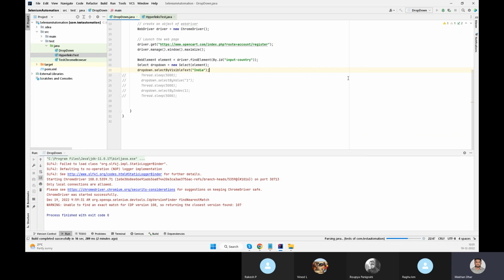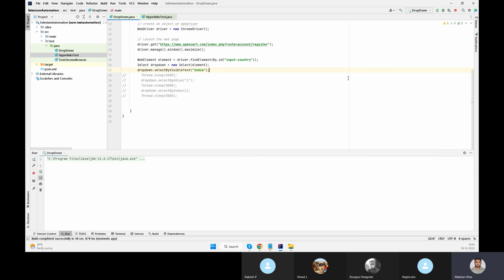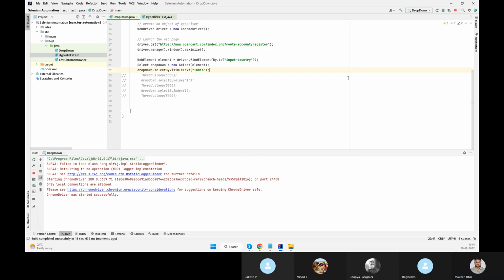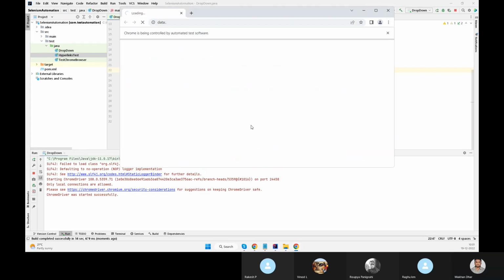Because once you select any dropdown, you have to clear it. So I will go one by one and clear all these things. We will cover different scenarios anyway, that is why I just commented. Let's launch the browser first. It is launching. Now after launching, it will maximize.